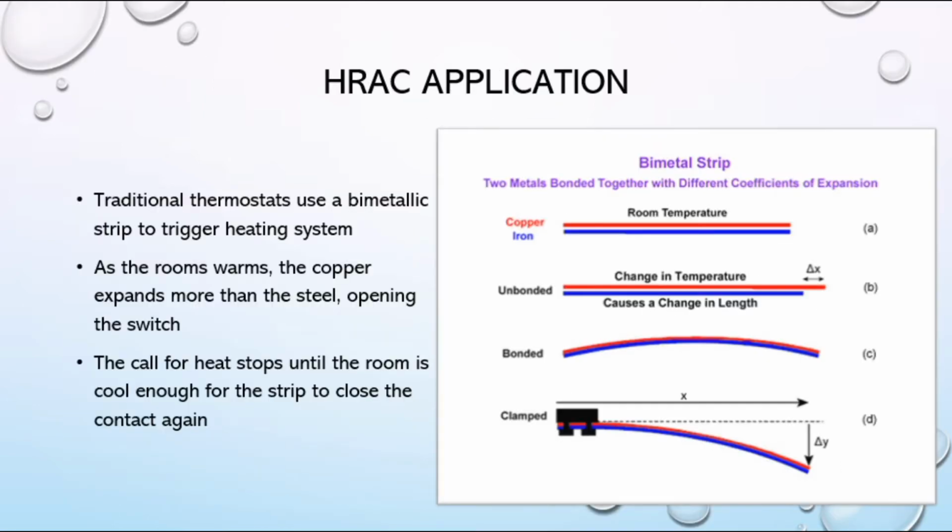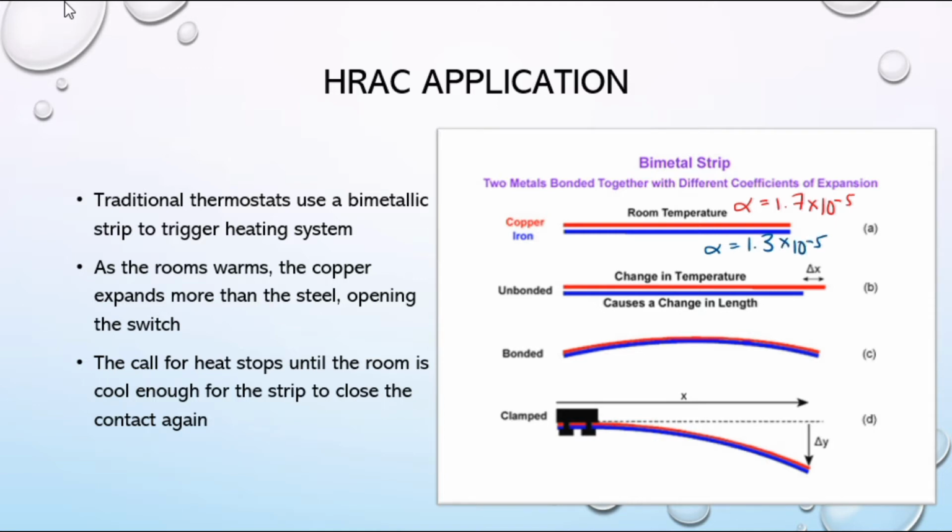So to try and make this seem remotely relative to you guys, let's talk about when our thermostats used to have bimetallic strips in them. So what happens there? You take two different substances. Here they've got copper and iron. And what I know about copper, let's just say we're going in metric. It has a coefficient of linear expansion of 1.7 times 10 to the negative 5 per degree Celsius. Whereas iron has a coefficient of 1.3 times 10 to the negative 5 per degree Celsius.